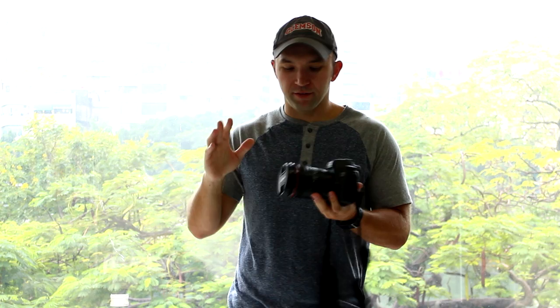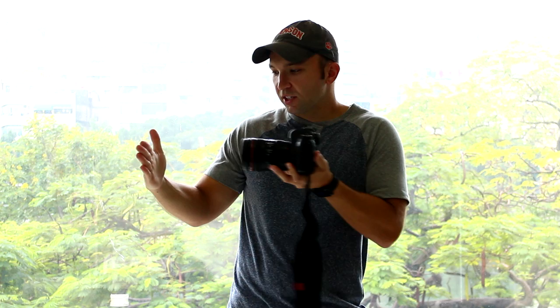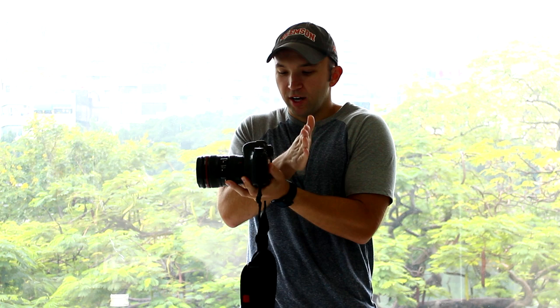Very top level, what a lens does is it focuses light onto a point. Simple as that. So for the picture to be in focus, the point where the light is focused — where the light rays converge to one point — needs to be on the sensor. Your lens has a minimum focusing length, and as you get closer to an object, that point of the light converging to a nice crisp picture starts to move back relative to the sensor. What an extension tube will do is bring the sensor back to that point while keeping the lens up here.